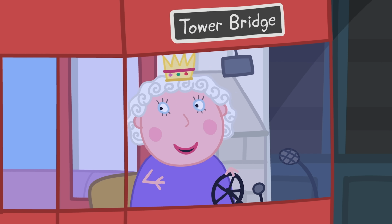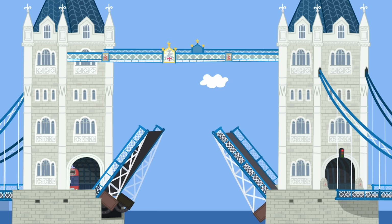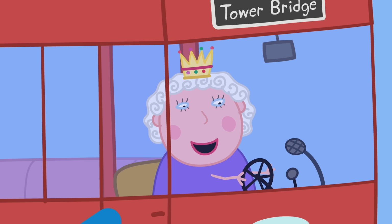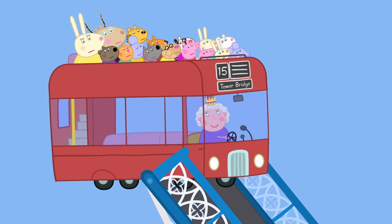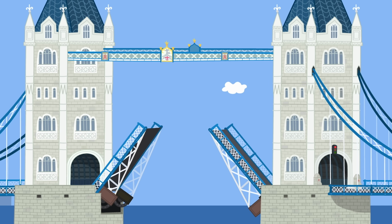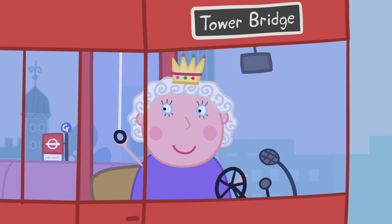Hold tight, everyone! The bus is balancing on the bridge. Now what do we do? Hang on a minute, lads. I've got a great idea. Everybody move to the front of the bus. OK! Hooray! The Queen is good at driving buses.